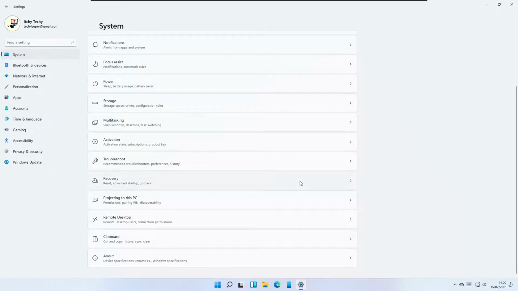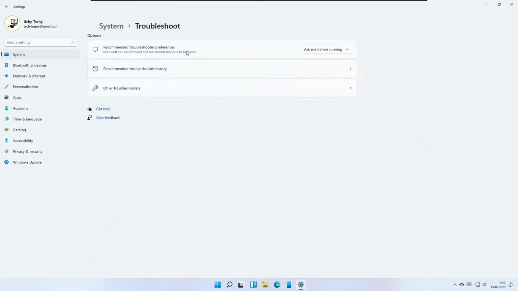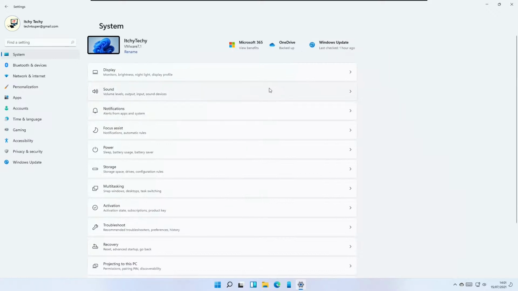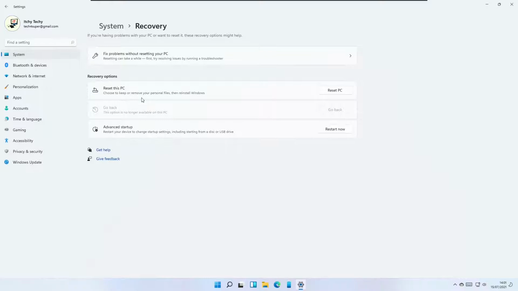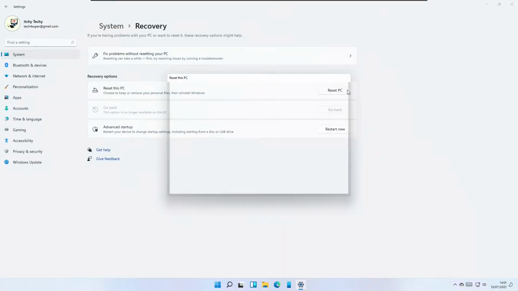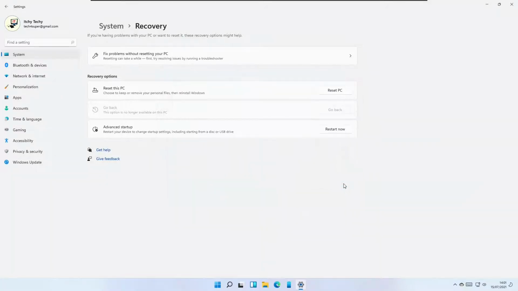Recovery features allow you to reset or recover your PC if you are having problems with it. Reset This PC allows you to reset your PC easily. Please go through my video, Reset Windows 11 Cloud Download, Local Reset, without losing data or reinstalling, for an in-depth review. For a limited time after upgrading to Windows 11, you'll be able to go back to your previous version of Windows by selecting the Go Back option.